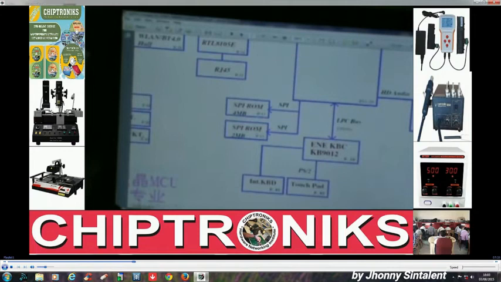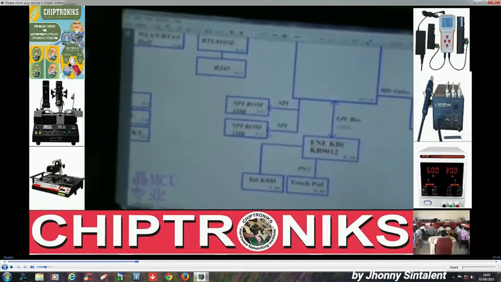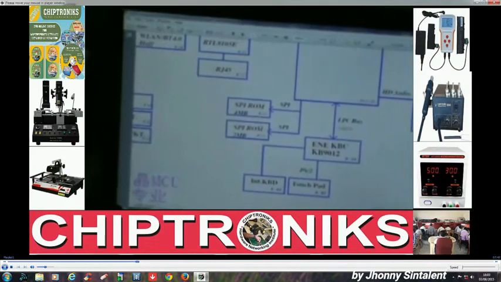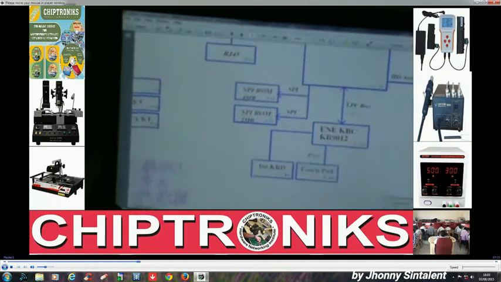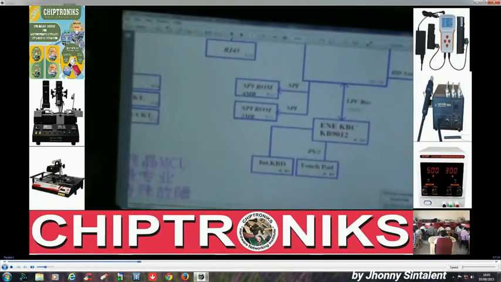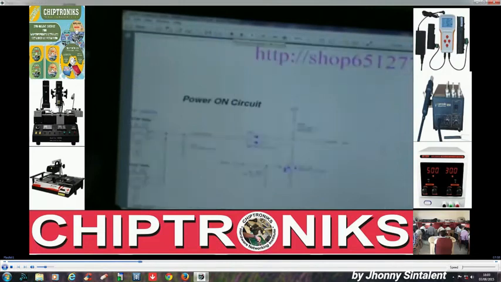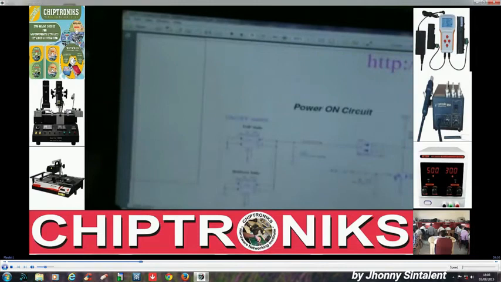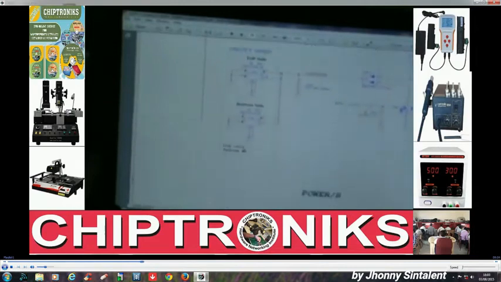One is for the ME BIOS. I'll discuss what ME is. ME stands for management engine, and we have 2 MB for the system BIOS, that is the EFI BIOS. I'll discuss in the next class what the differences are between ME and EFI BIOS. So let's go back to our page number 39 to find the IO controller.